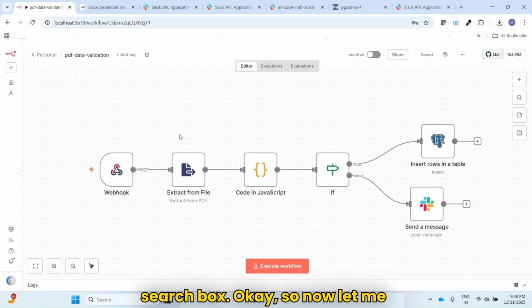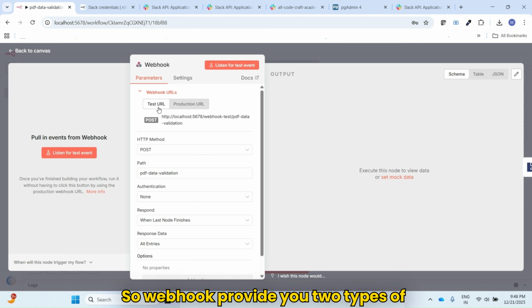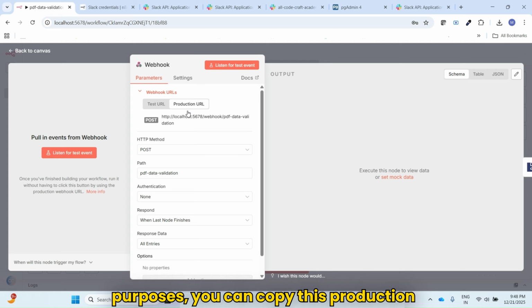Now let me show you the webhook node configuration. The webhook provides you two types of URLs: test URL and production URL. If you want to test your workflow within the editor, you can use the test URL, but for production purposes, you can copy this production URL.